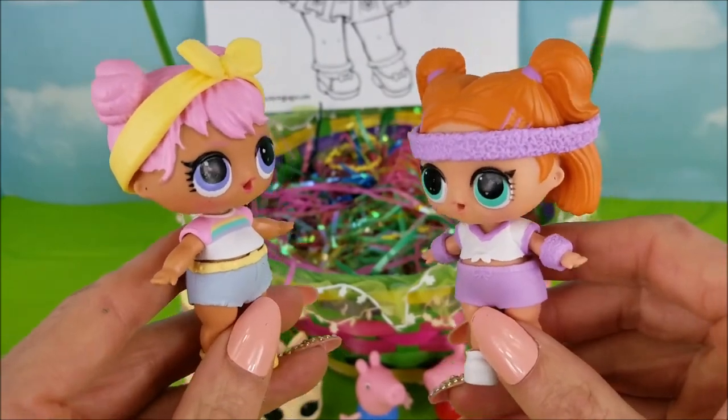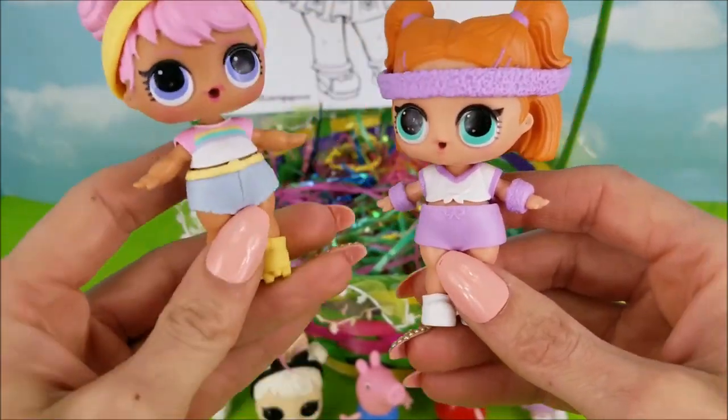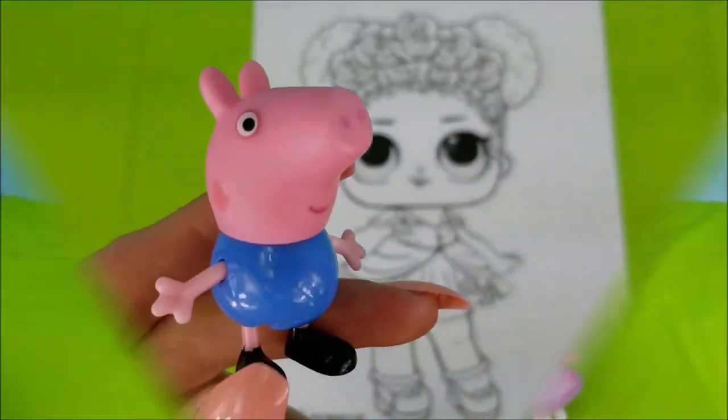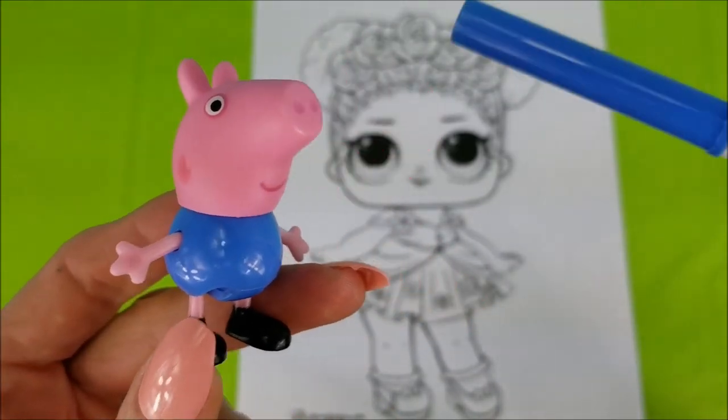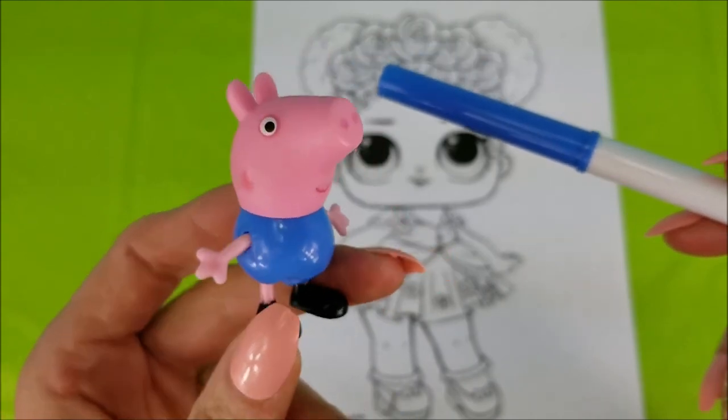And you know what this means? It's time to color the picture. Yay! George is here to show us our first color because it's one of his very favorites. We're gonna do blue for Flower Child's eyes.